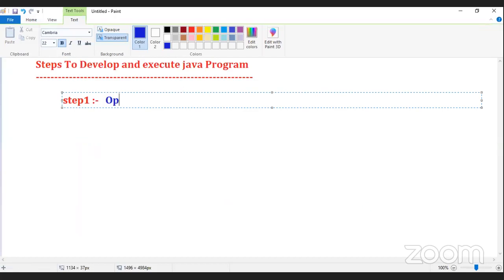For that purpose, open any editor like Notepad, Notepad++, Edit Plus, or if you have any IDE like Eclipse or NetBeans or any other thing, open that one.